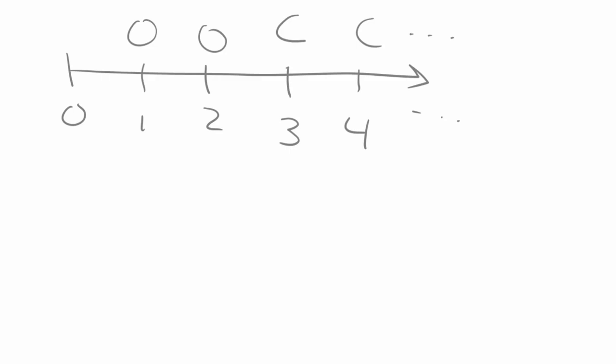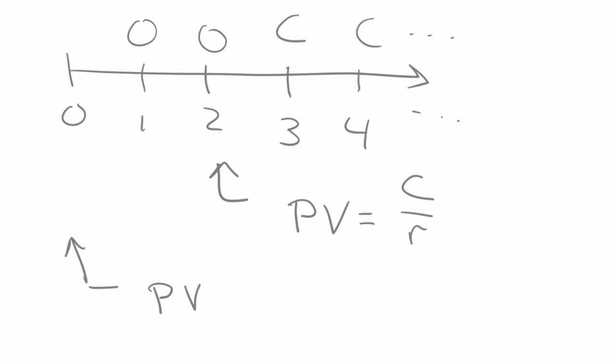So what you want to do is put yourself at time 2. Because remember, for the perpetuity, the first cash flow starts 1 year from now. That's our convention to get that nice formula C over R. You could have a different convention, then you'd have a different formula. So at time 2, the present value of this perpetuity is C over R. At time 2, it's just an ordinary run-of-the-mill perpetuity. So now, to get it back to time 0, what do we do? We discount it.